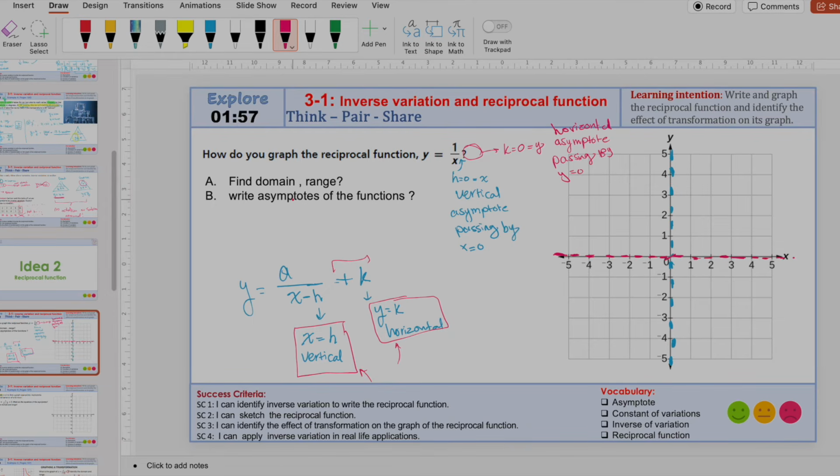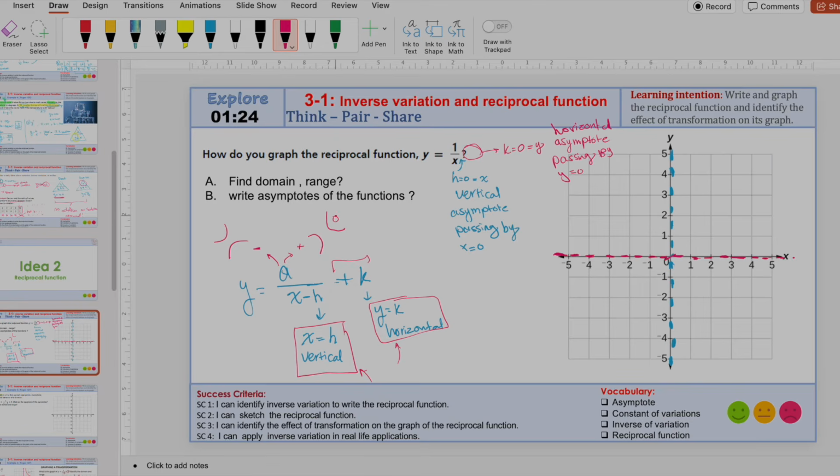Okay, the last information you have to know about the reciprocal function is, I drew my asymptote. So how can I graph the function? If your a was positive, your function is going to look like this. If your a was negative, regardless of the number, your function is going to look like this. If the a was a big number, it's going to stretch, and if it was small, it's going to shrink. But we're not going to go into these details. It's enough for you to know in which direction.